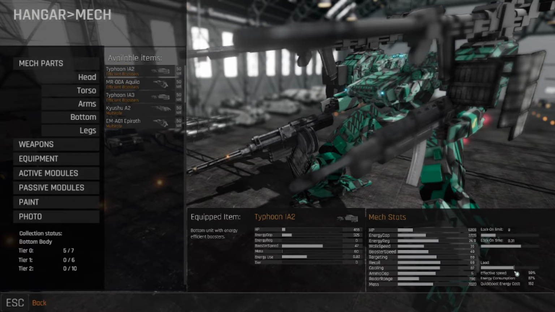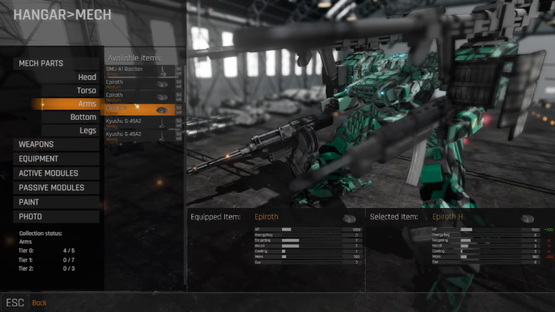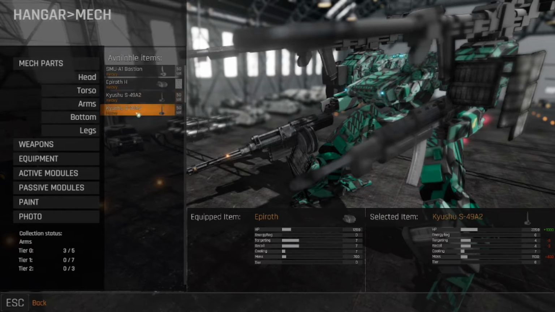I think it's because we're slightly over mass, actually. Energy efficiency, effective speed reduced, energy consumption is... yeah. So our load is not quite up to the task, so that might be what's modifying it. But yeah, we do have more parts to swap around, so that's fine. Epiroth. So, I guess it only shows up on certain parts, more than anything else.